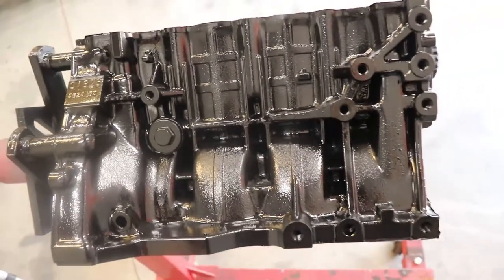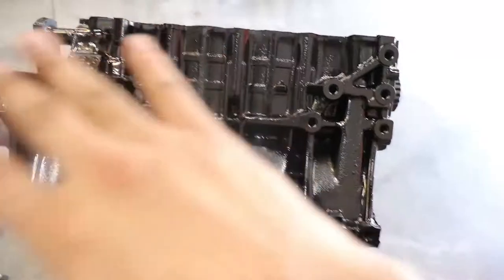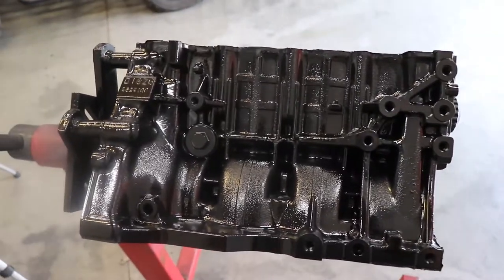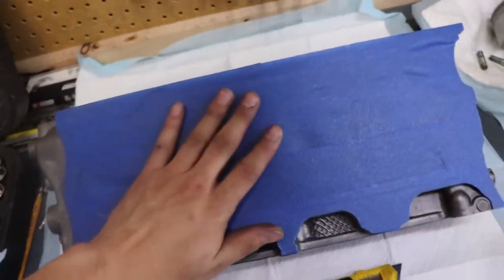Looking good, so I'm gonna wait about another hour, then I will apply the clear coat, and then I'm gonna let it dry for probably like 2 days, all that stuff to cure on there pretty well. It looks pretty good. And over here we got the head.